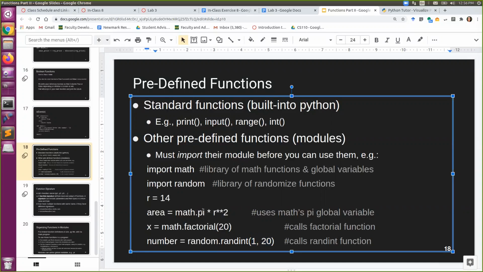If you wanted to, for example, use pi, you could use import math, the math library, and you could say area equals, and then you could say math.pi to access the variable. But we're not going to use that today. We're going to use this function randint. So you want to be able to import random at the top, and then use this line to create a random number. Okay.